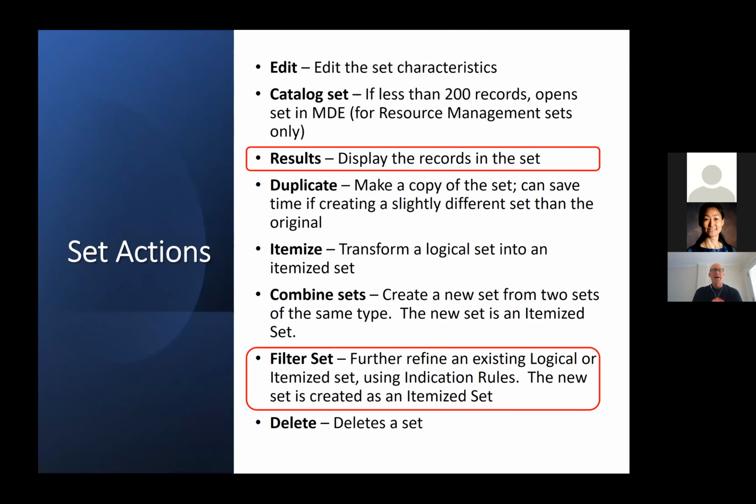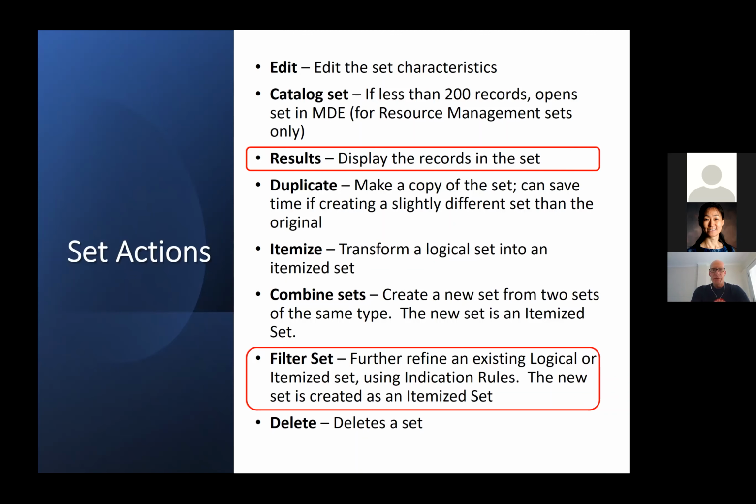If I wanted to go back to a set that I've created and tweak the search so that I get different results, if I feel like maybe I want to expand this a little bit or take away some things that I don't really need, I would think I would go to edit the set characteristics, but the edit screen just edits the title, whether it's a private set, things like that.